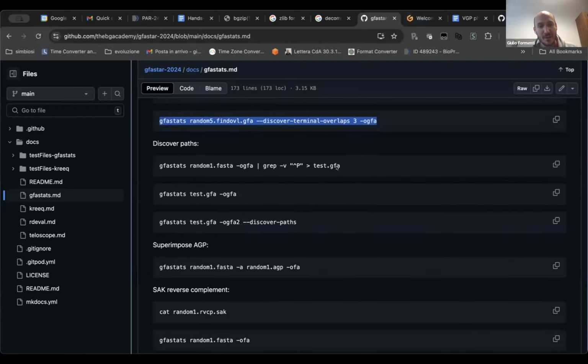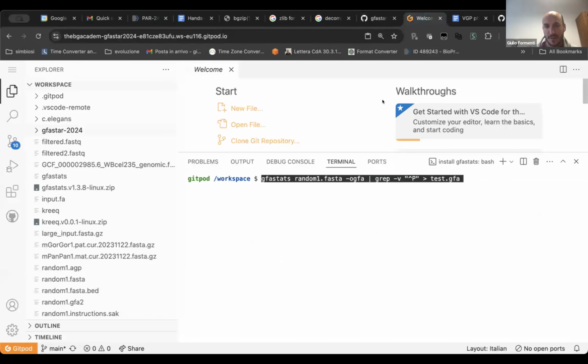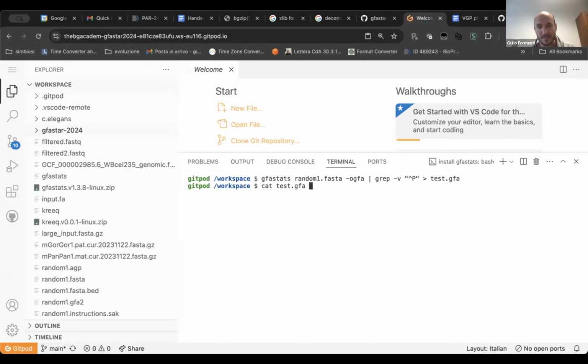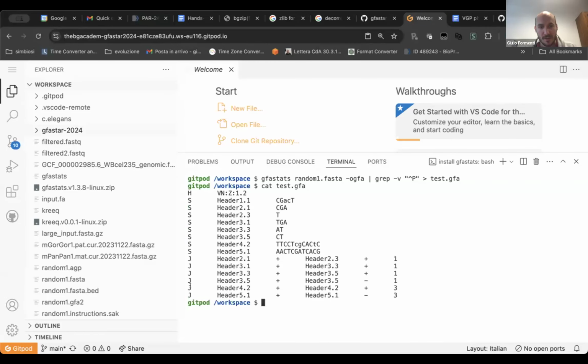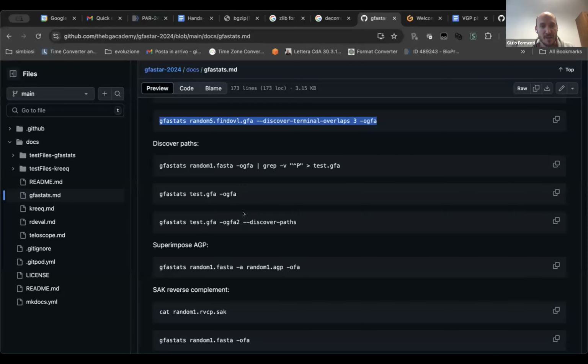Of course, we can look at paths as well, and we can also discover paths in the graph. Okay, so take this example. Now I have removed the paths from this particular sequence. Now we're still looking at the original FASTA file.